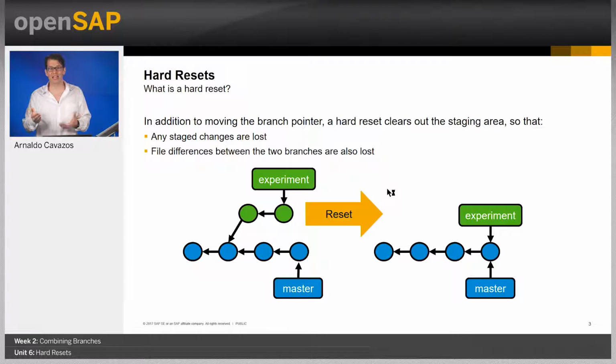But let's say now you're going to start working on a different prototype off of the master branch. You would then perform a hard reset to throw away all of your work on the prototype branch and move the prototype branch to the same commit as master is pointing to. If you wanted to save your prototype work, just in case, you would precede this step by making a copy of the prototype branch, perhaps naming the branch copy old_prototype or something like that.